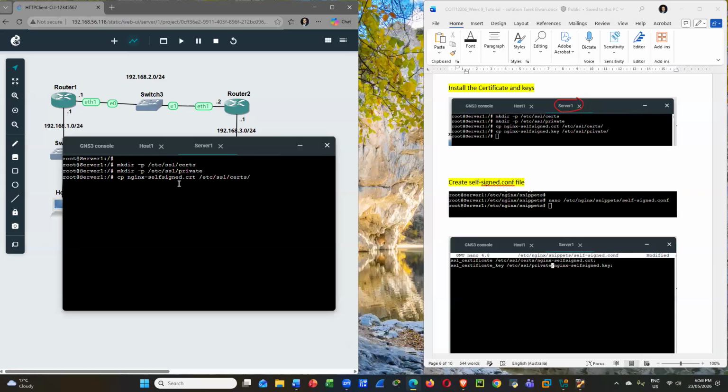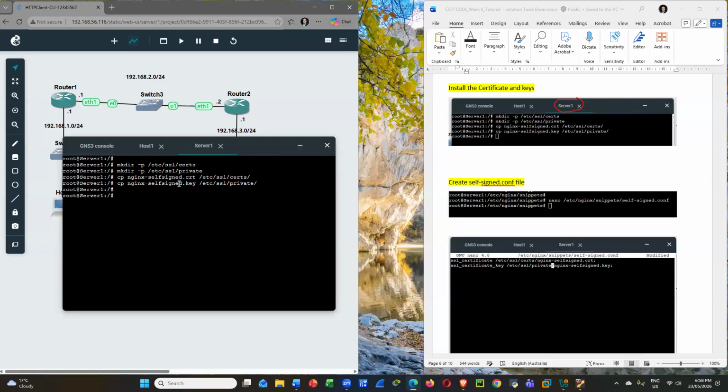The same thing I'm gonna do with the key, and where do you want to put it as well? Over here, I'm gonna put it into private. Done. That's it. So up to here, we have installed the certificate into specific directories within the server.